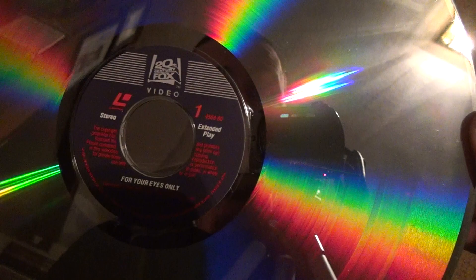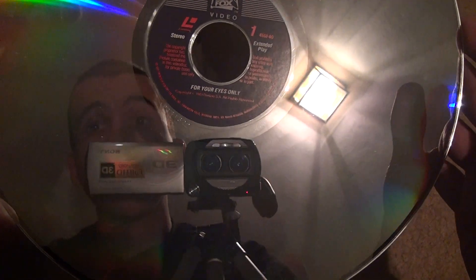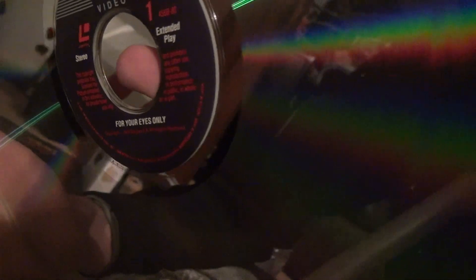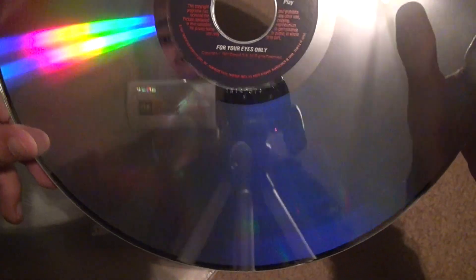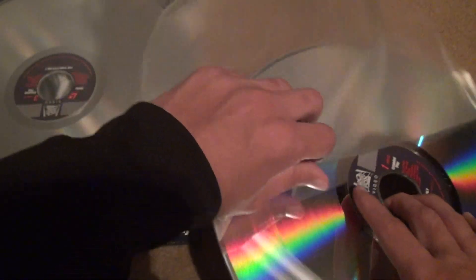There are some specks of something on the top there. I don't know what that is — I think it's just a bunch of dust. A laser can usually see through that anyways. Look at the second part — just a bunch of scratches. Fingerprint. That might have been me. You can't see it, though. I wish there was a way I could make people see the fingerprints on here, but unfortunately there's no way for me to do it. We have DNA on here — technically, there's always DNA on stuff.